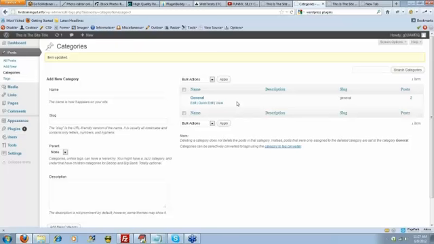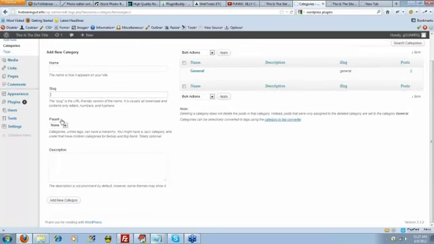Categories are something that you're going to want to think out a bit before you start creating a lot of content. It's not that you can't go and add them later, but it's wise to have a good strategy right at the beginning. It is perfectly okay to have a number of categories preloaded in here that don't currently have any posts assigned to them. So just because you haven't created more posts than this, don't think that you can't create more categories. You certainly can. You simply come over here to the left, add a new category name, add the new slug, determine whether it's going to be a parent category or a child category, and then add it.